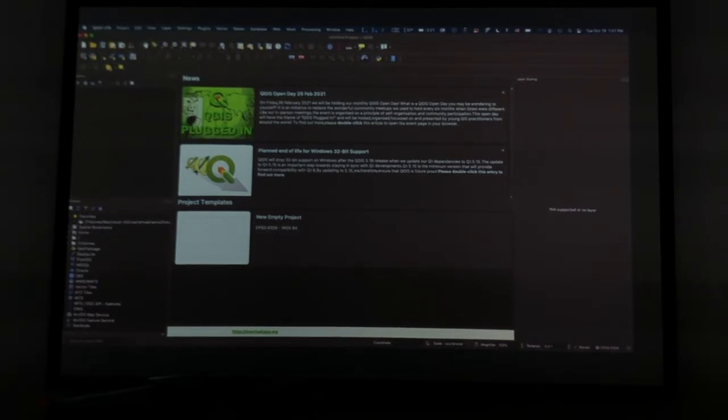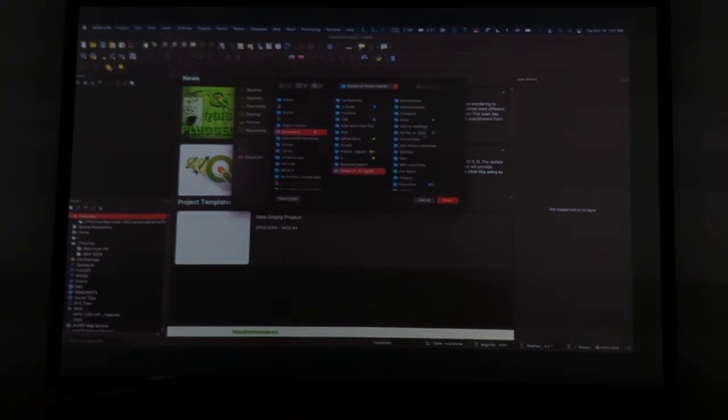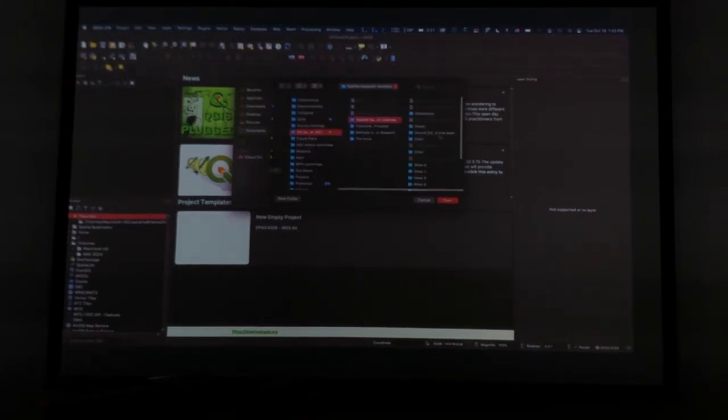So what I'm going to do here is add a directory, towards where my files are: documents, School of Public Health, first semester, then Applied Research Methods, and where I'm keeping my exercises.